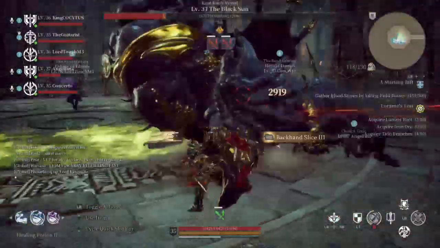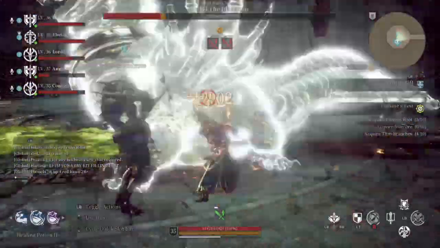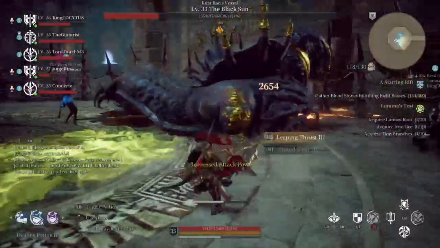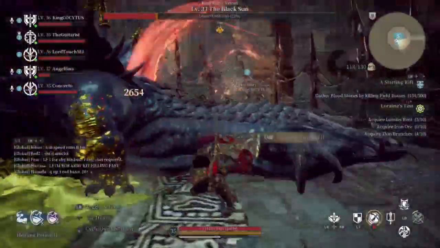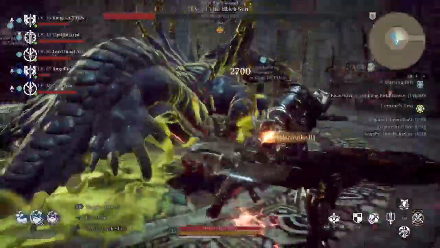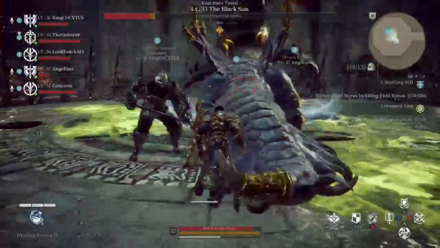The next CPS check is going to be at 18% or 15%. So I am saving it for the next check. But again, like I was saying before, save your stamina so you can roll out. You don't want to be stuck in a scenario where you're in a combo and you can't roll out.